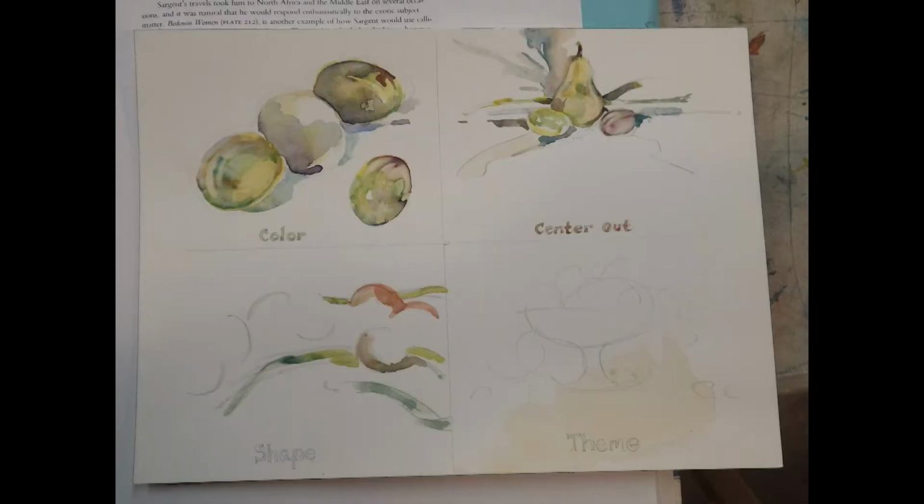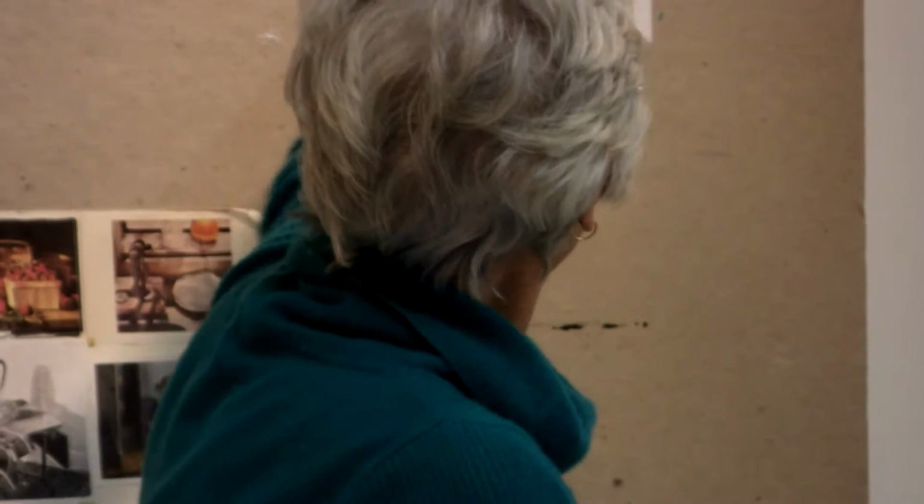And then from the center out, where you really concentrate on working from the center, maybe picking up your color that you had started with and letting it spread, at which point you also are spreading into shape, gestural shapes. The fourth thing is to put them all together, and you can either go crazy and construct an imaginary theme narrative, or you can just take the centered thing that you have in front of you and explore it in all its ramifications, remembering color, shape, center out.